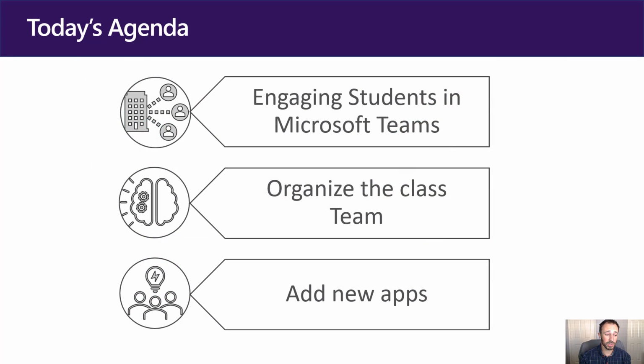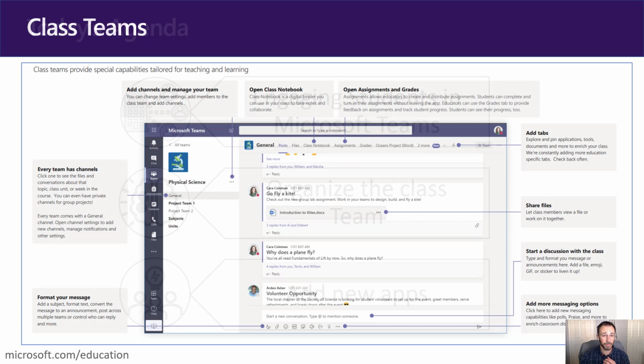So today we're going to look through engaging students in Microsoft Teams. We're going to organize our class team in a meaningful way. And we're going to look at how we can add apps and how we can be working together with students and with different things, but staying in the team. How does that work?